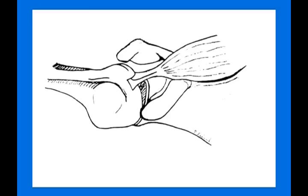So you get this compression of the supraspinatus, maybe even the infraspinatus, in that posterior superior glenoid rim as it rotates into external rotation at 90 degrees of abduction. And you can also get involvement of the posterior superior labrum with this as well. So in this little schematic here, you've got the shoulder abducted and externally rotated to 90 degrees, and the impingement that is occurring is right in through here.